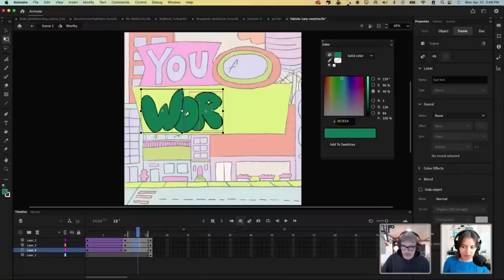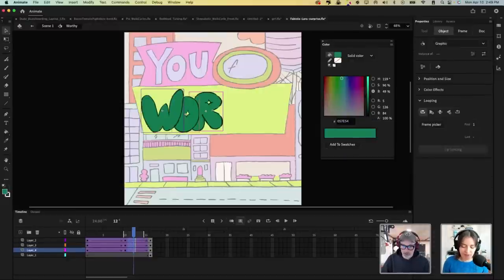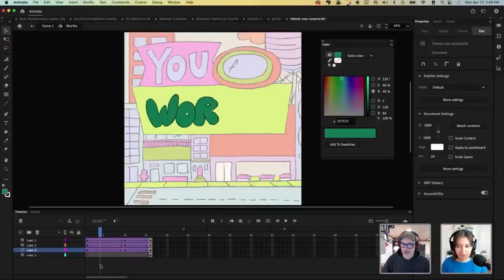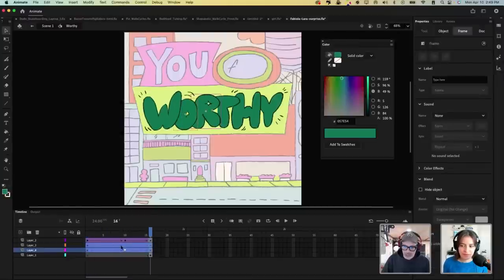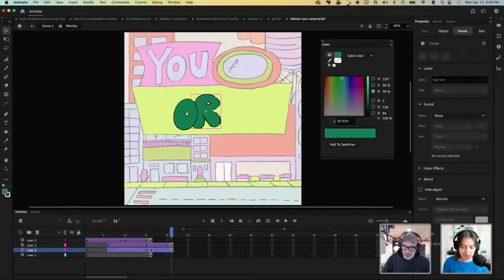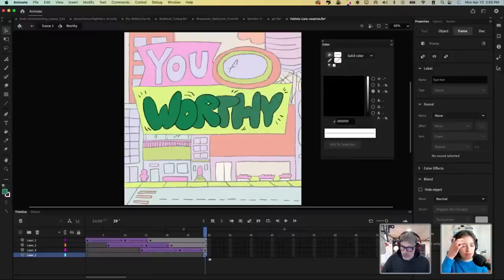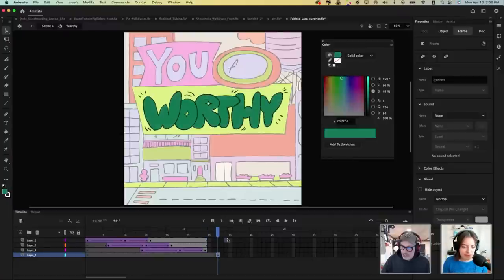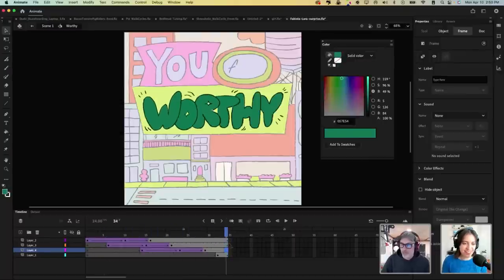Correct. Oops, I don't want that button. Sometimes I hit the wrong button because I go too fast. And I'm going to do a little bit of easing in and out. So let's turn that off. So you can see now what's cool is that that's the W, that's the R. So let's take these and move them down, and take this, move that down. Let's hit F5, insert frames, and then here will be the rest of it. Let's pretend we did all that.